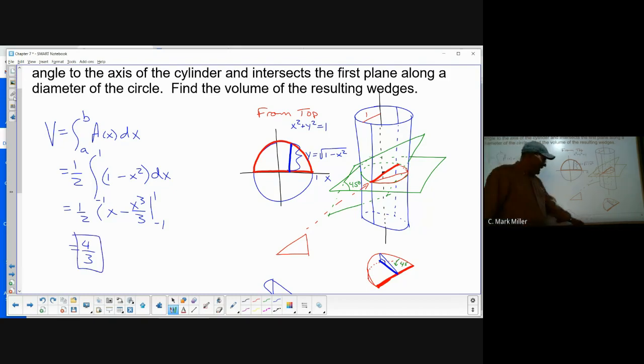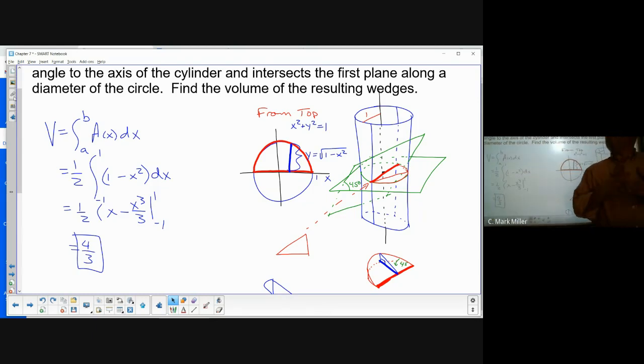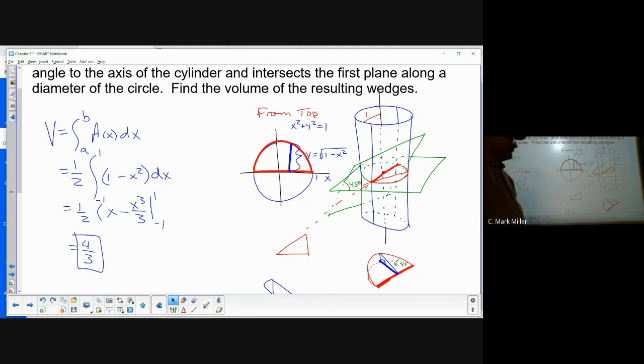All right. We went a couple minutes over. I'm sorry. What will happen is next time I will go through this problem again. So we finished a little bit hurried. But the point is that you found the area of a slice and you integrated that area function. See you next time.